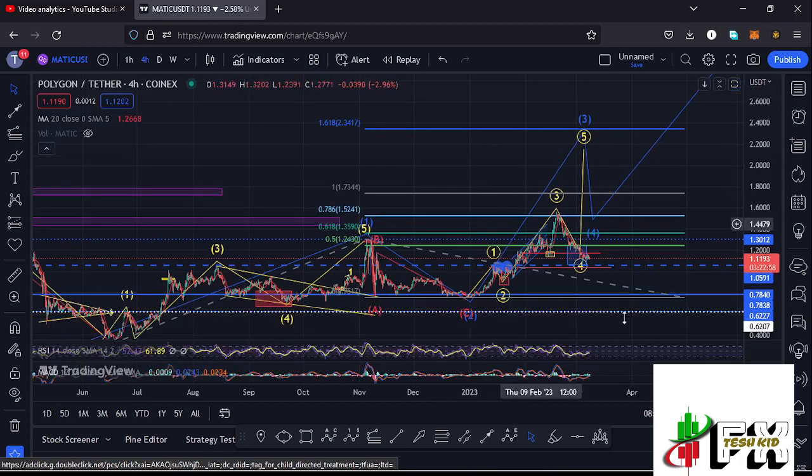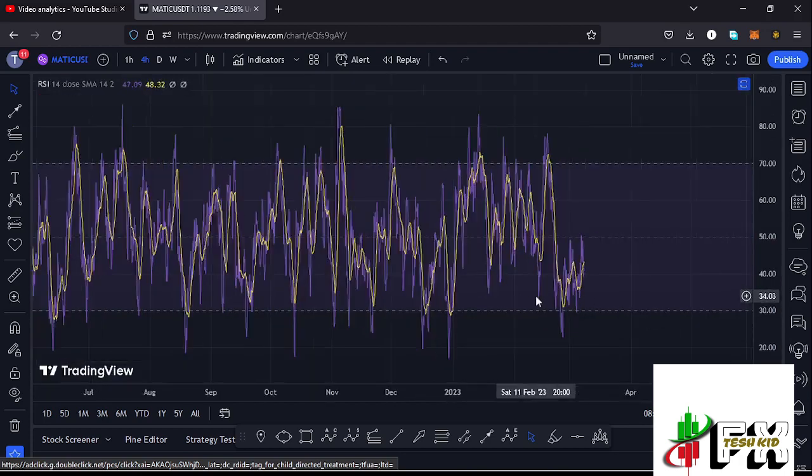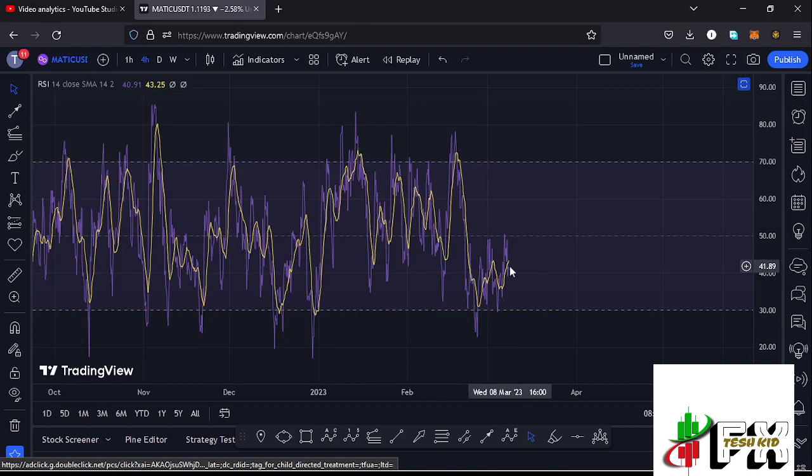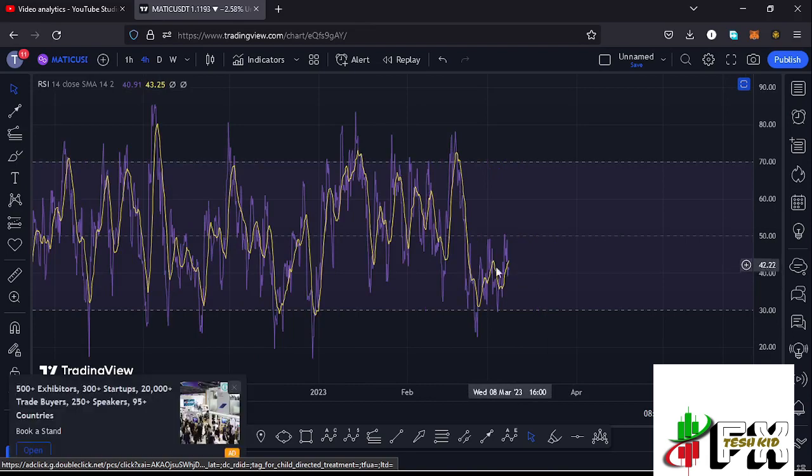And if we also take a look at the indicators to see what movements will be supported, on the RSI we are trading at around the 41 mark, meaning in case we see a reversal to the upper side, that movement will be supported on the RSI. But in case the breakdown continues, then that movement will still be supported here on the RSI.